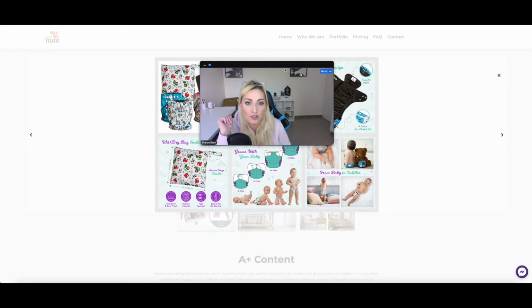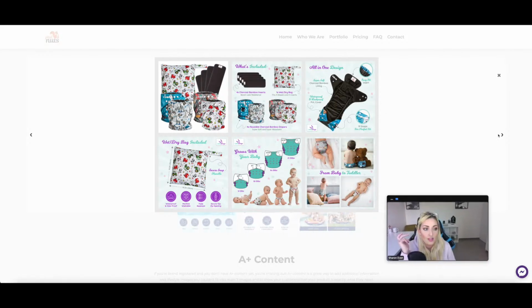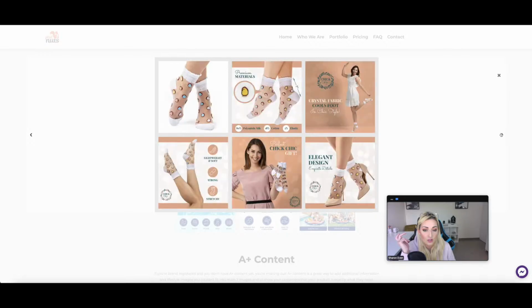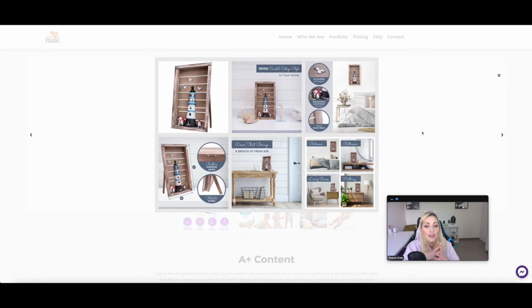There's another example, and this is specifically from Milana, the graphic designer that I work with. There's another example that she shows here in her portfolio, which is something that I love to show. This is on the screen. We have a lighthouse decor product. This specific product was originally, the entire listing was originally orange. And when I asked the person, why is your listing orange? He said to me, because my logo is orange.